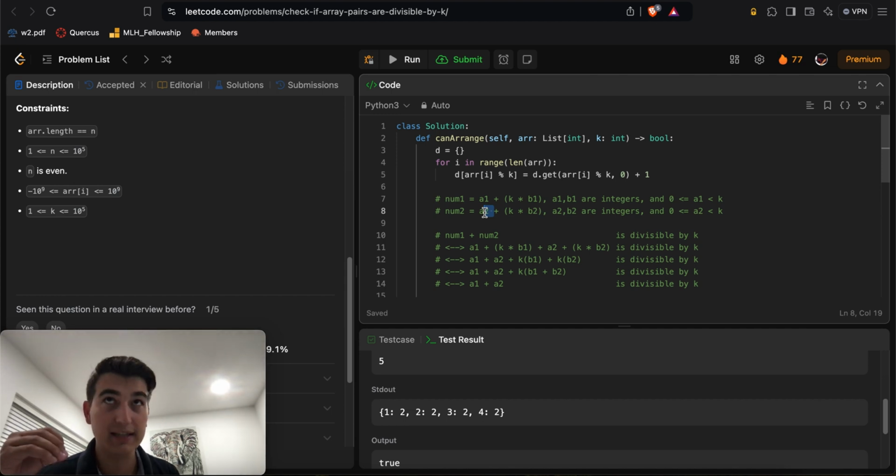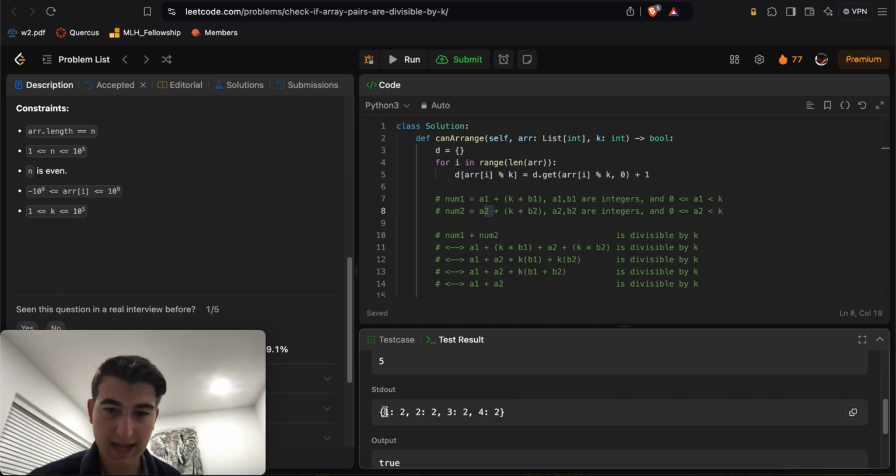exactly equal to K, or at least, it depends if K is very small. Well, exactly equal to K, right? Because these numbers are at most, if you could take 4 and 3 and so on, okay. But my idea is essentially, let's make them exactly equal to K, right? So if I have this 1 and this 4 here and I take them together, that's exactly equal to K. And so if these A1 and A2 together sum up to K, then the whole thing becomes a multiple of K, right? So A1 plus A2 is divisible by K, times B1 is definitely divisible by K, and K times B2 is definitely divisible by K as well.